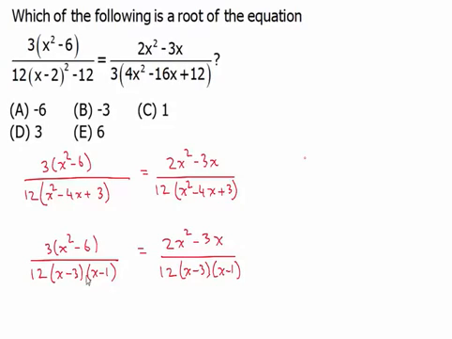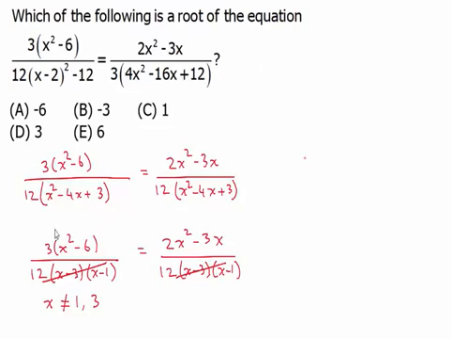Like we said, this means we can cancel out the two denominators, meaning we are multiplying both sides of the equation with 12 times x minus 3 times x minus 1. So this is gone. And also notice that x cannot be equal to 1 or 3. Because if x is one of these two numbers, the denominators are going to be equal to 0. And in a fraction, you cannot have a 0 in the denominator. So let's take it up over here.